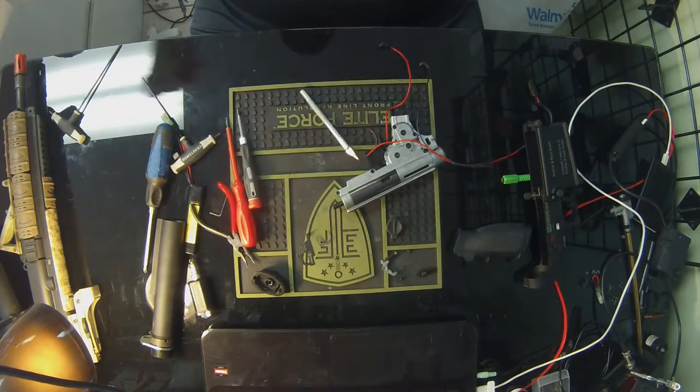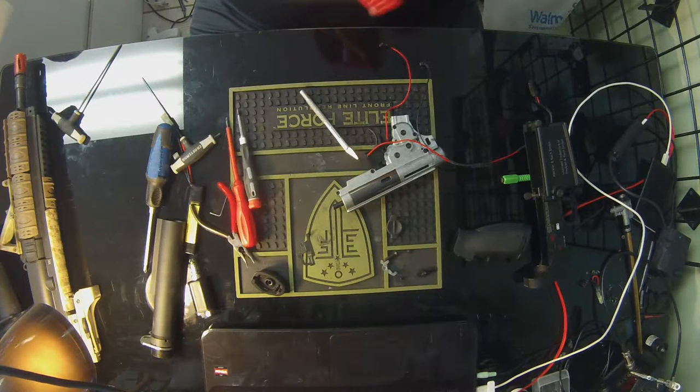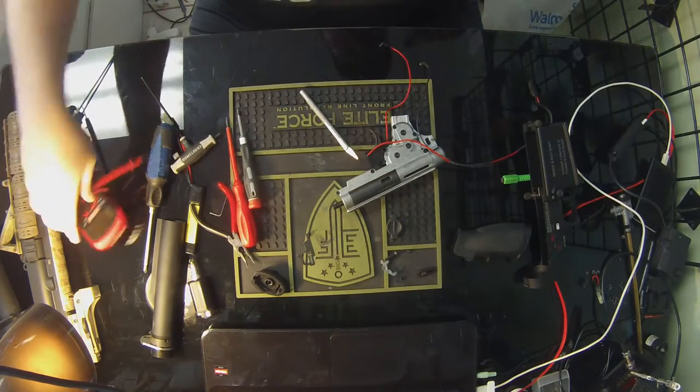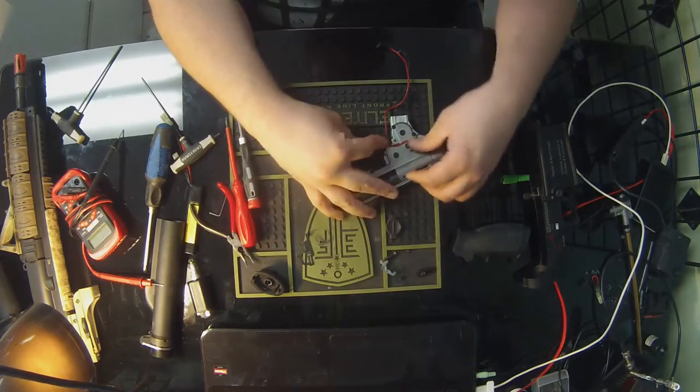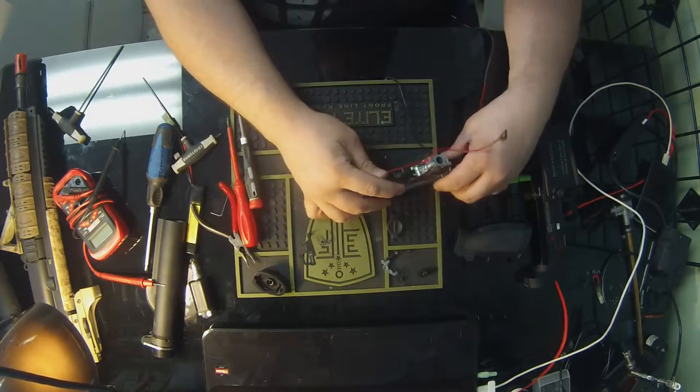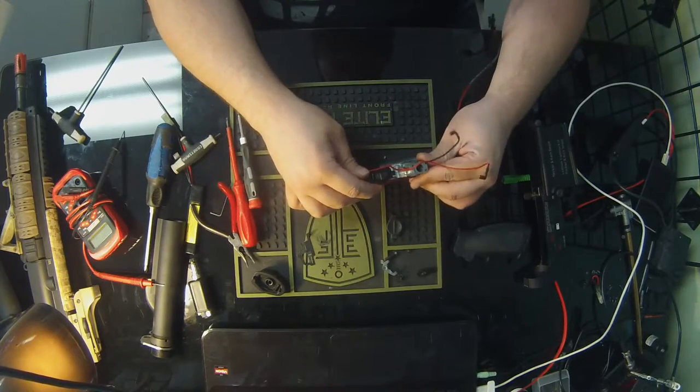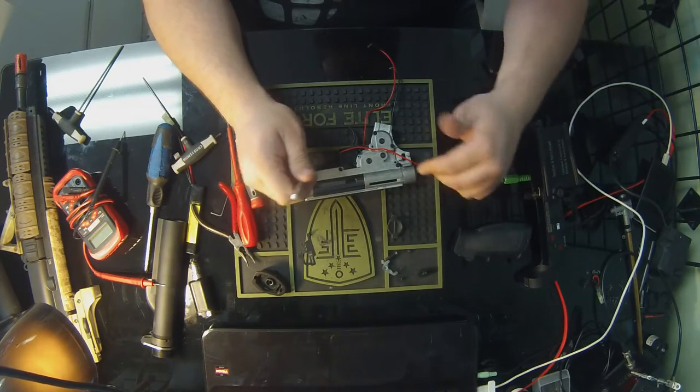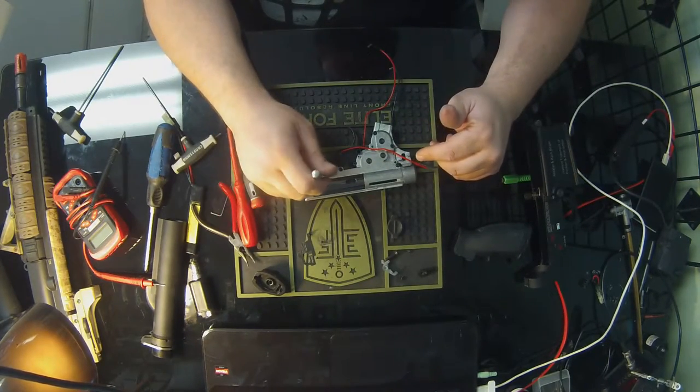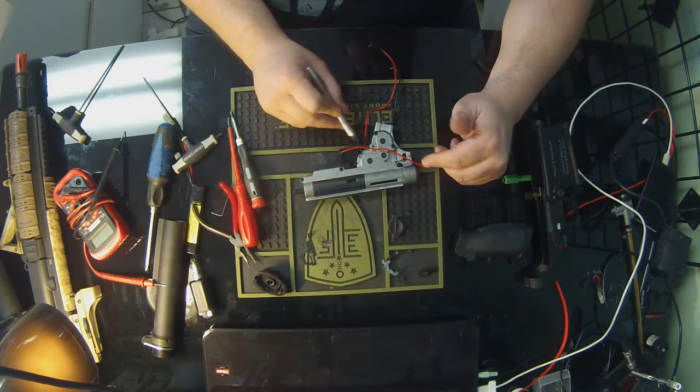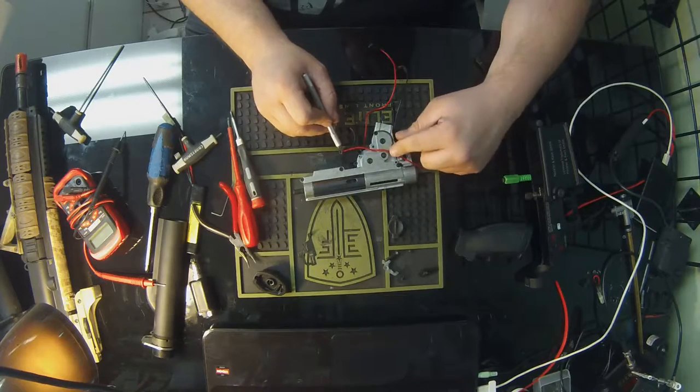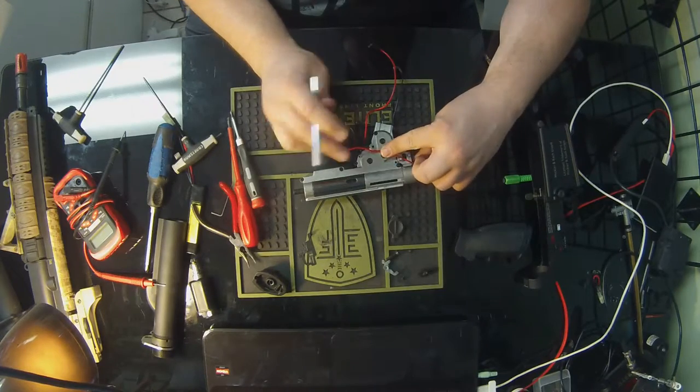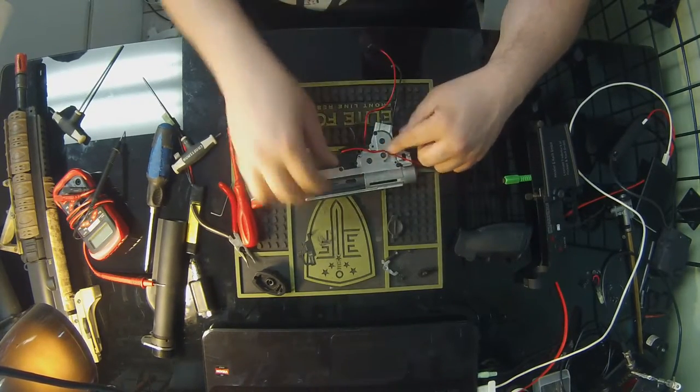Now that is a temporary fix to that issue. All airsoft guns are going to have that issue, especially if you do a lot of semi-automatic with an 11.1 LiPo. There's really no way to avoid that with the stock setup. What you're going to want to do is probably look at installing a MOSFET. What a MOSFET does is actually protects against that whole thing right there, so you don't have to pull it apart and clean it all the time. It prevents the oxidation buildup because your trigger no longer takes your full 11.1 volt through the trigger assembly. All your battery power goes straight from the connector to the motor, and then there's a small gate wire that controls maybe a tenth of that power, so you don't get the arcing out when the trigger contacts hit.